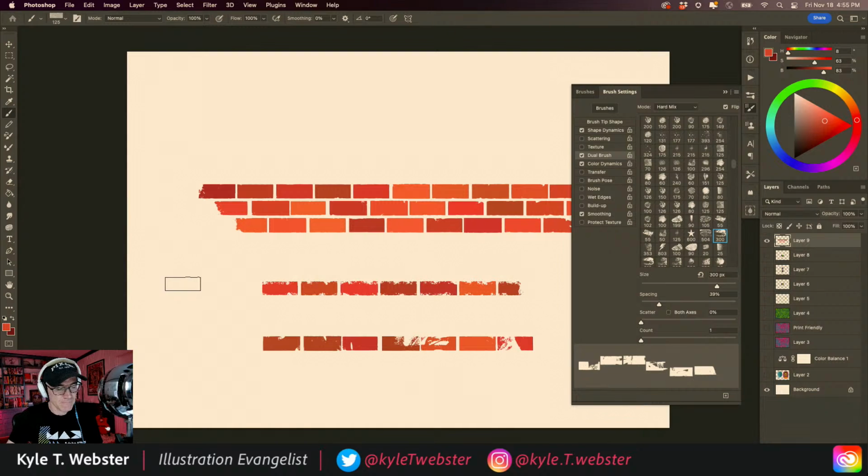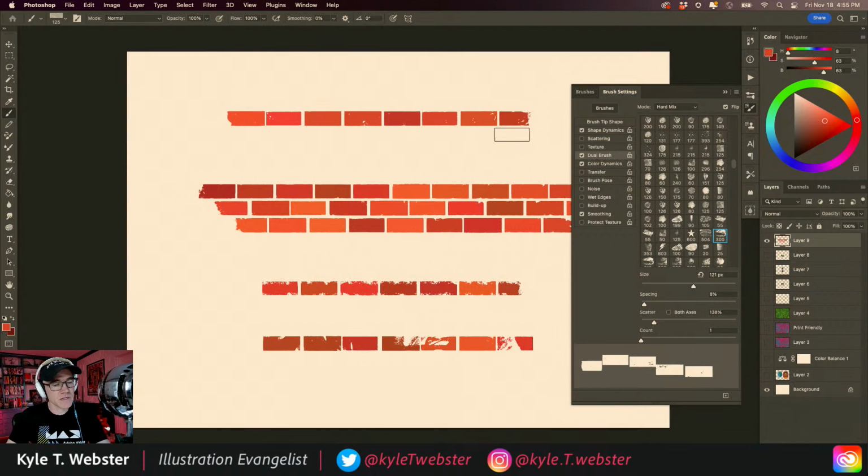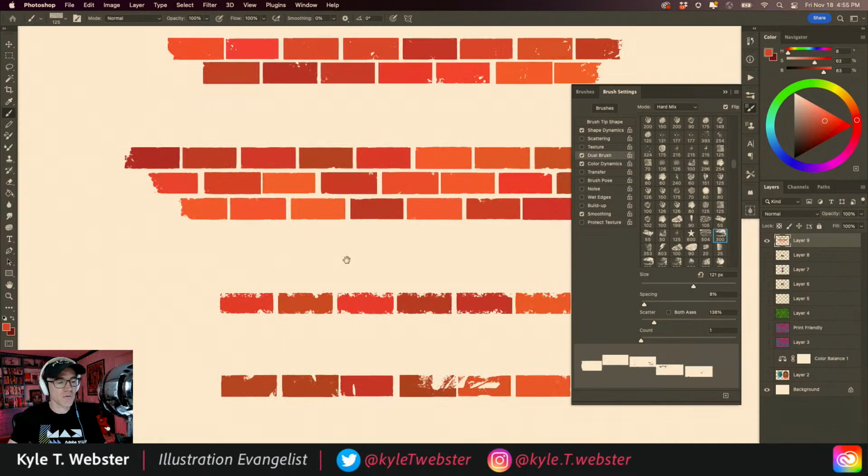See that? That could be pretty cool. Scatter that. Decrease that size. Decrease that spacing. Now we have just a little bit of, see that nice random little texture just popping through? How exciting is that? The magic of dual brushes, the magic of color dynamics, all playing together to make brush magic.